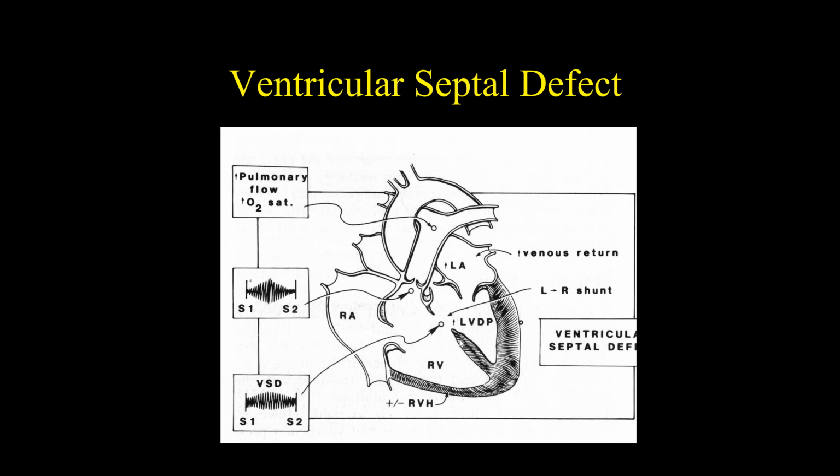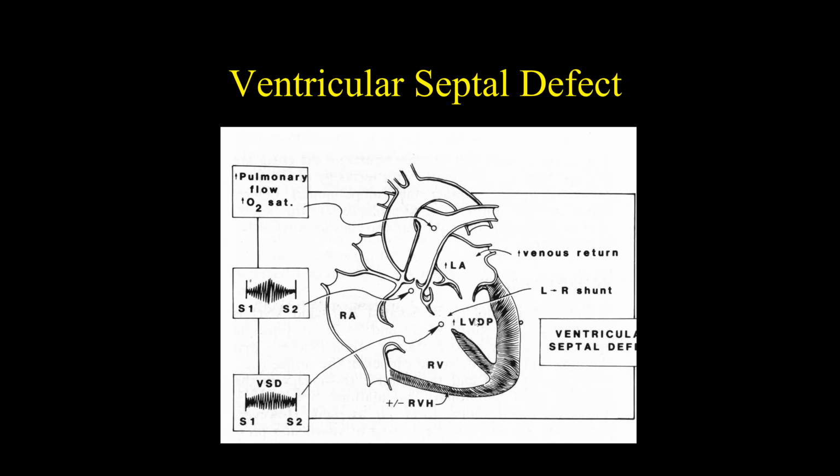Now we said it usually occurs high in the septum, in the membranous portion of the septum. Well, this portion of the interventricular septum is thick and muscular, just like the walls of the ventricles. But high in the septum, it's just a really thin little membrane, and that's normal. But the VSD is where you have a hole in that thin membrane, and it allows this direct communication of blood to go from the left ventricle to the right ventricle.